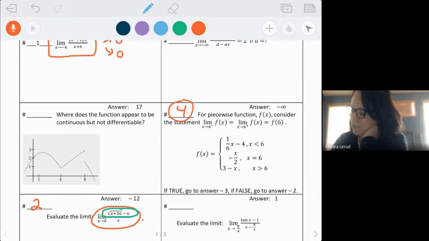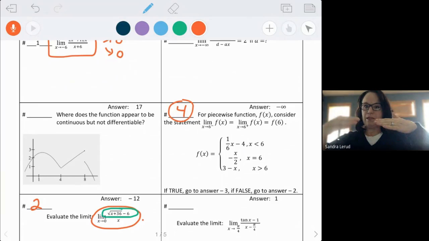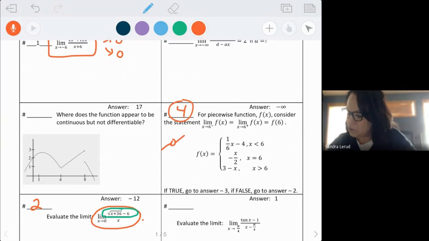This is a piecewise function, and this is testing from chapter 1, our concept of continuity of a function. Remember, for a function to be continuous, the limit as you approach from the left has to equal the limit as you approach from the right, which has to actually equal the value of the function there to seal it all up and not have either this situation or this situation with a gap or a hole, which will disrupt continuity. So we're going to creep in from the left of 6, which would be this one, and we plug it in, right? Then we're going to creep in from the right of 6, which would be that one.